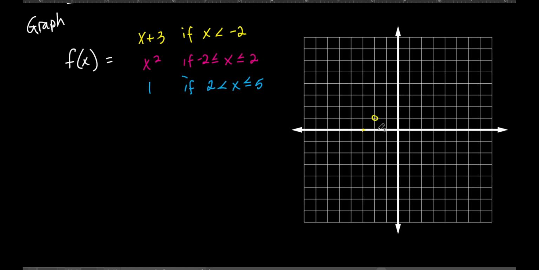So at -2, right? And how do I know where that point is? If I put a -2 in for this, -2 plus 3 is what? 1. So -2, 1. But it's an open circle. What if I put in a -3? Am I allowed to put in a -3? Is it within my restricted area? Yeah, because it's less than -2. So let's put a -3 in for this. What's -3 plus 3? 0. So -3, 0. Yeah, I could put a point right here.